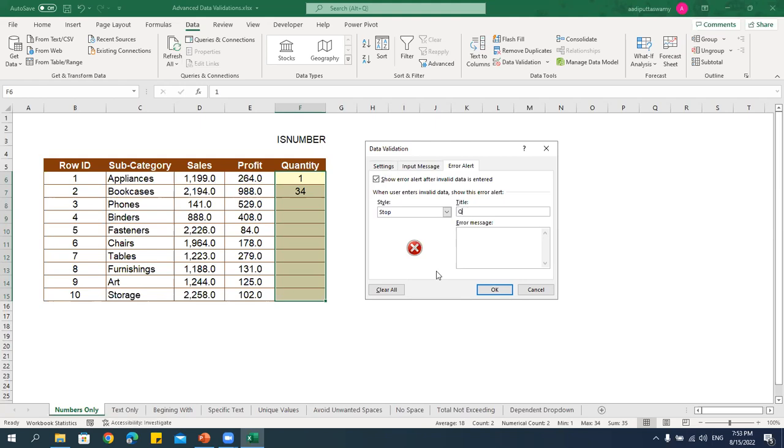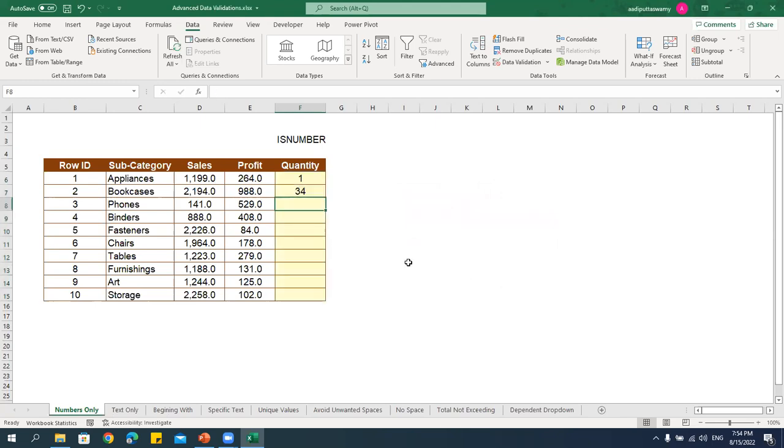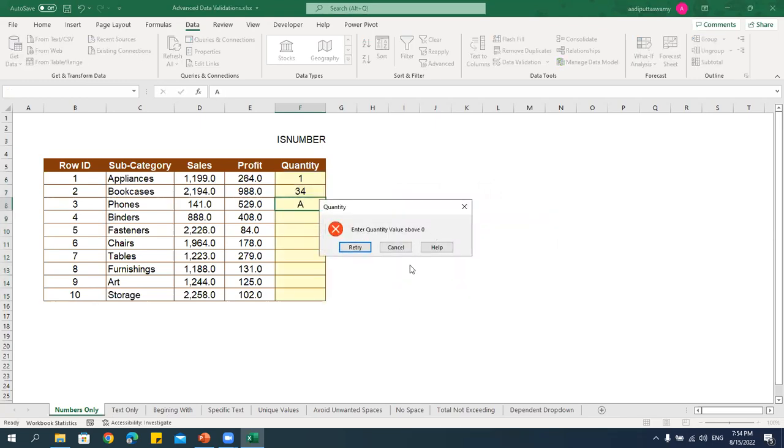I'll mention quantity, and I'll say enter quantity value above 0. Now say okay. Now you see, I'll just enter something. It gives me a specific message, which helps in understanding that yes, this is the value I need to enter.